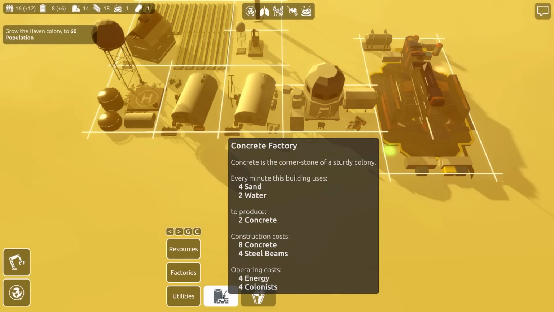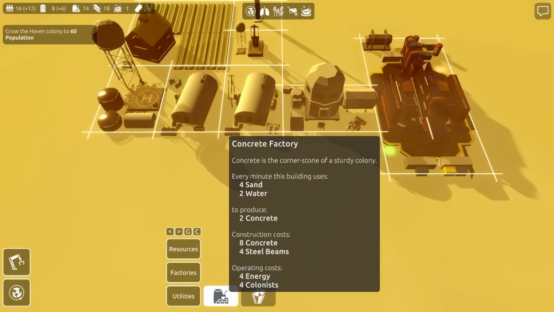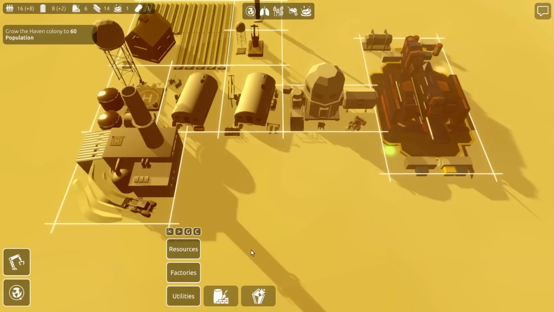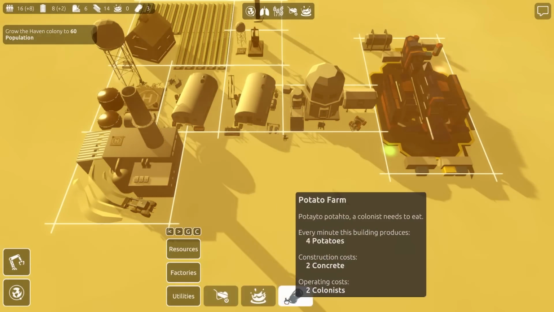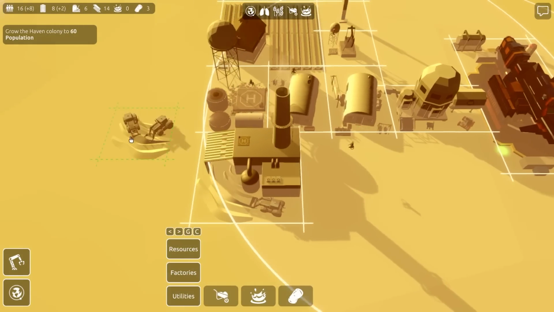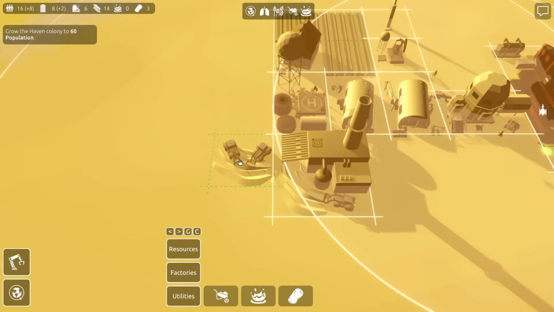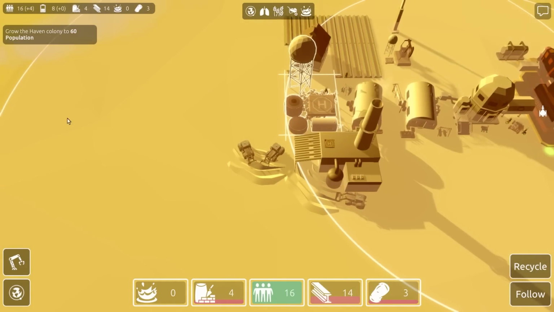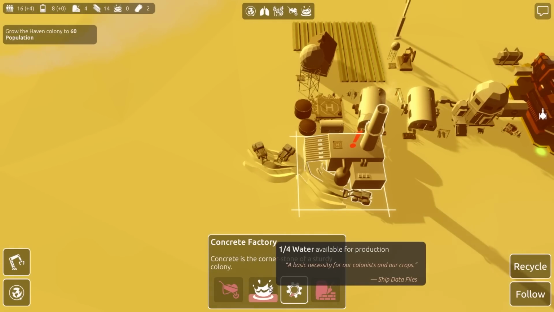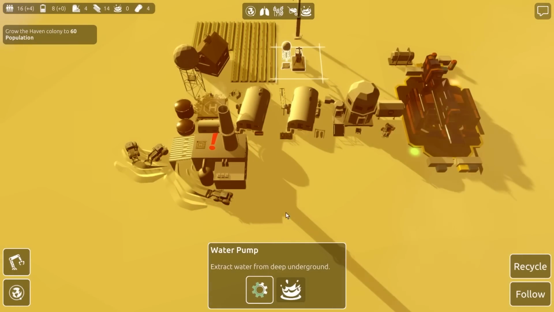is we can also look at getting a concrete factory. Concrete is the cornerstone of a sturdy colony. This building uses 4 sand and 2 water to produce 2 concrete. And we need concrete and steel beams to build it. Now, this is where I would quite like to get a sand pit over... We should probably just build it nearby, right? I mean, it's all within the range of the depot. Yeah, it goes all the way out here, so that's fine. What do you need? You need sand. Well, that's fine. You're going to get the sand eventually.